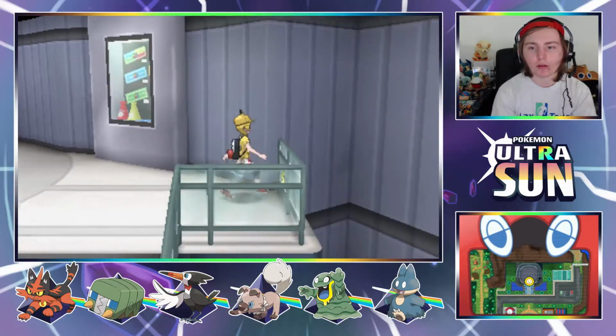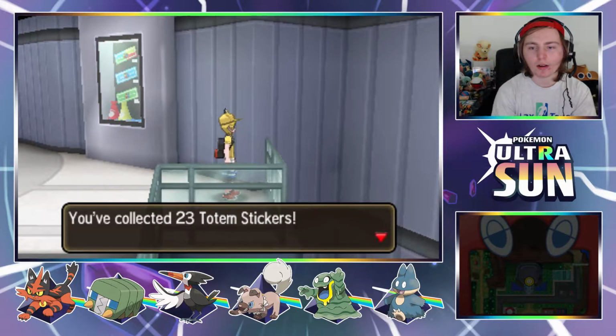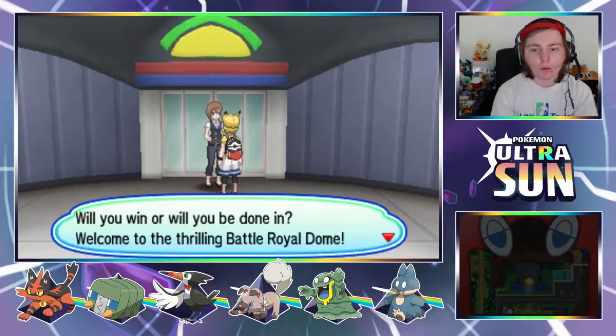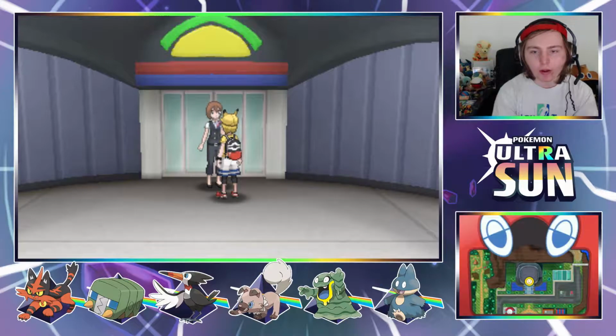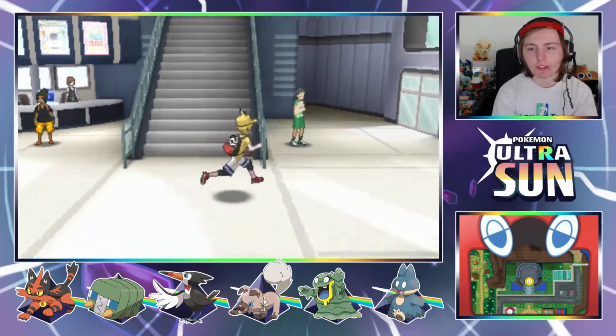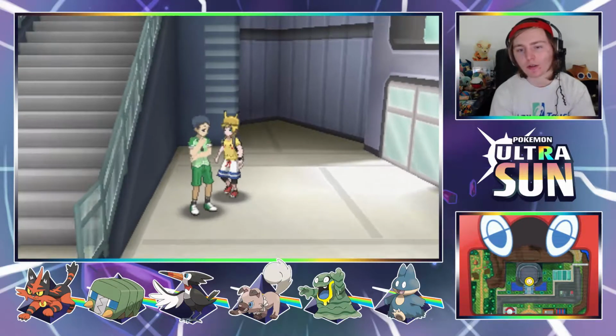Oh! Another sticker. That was a sneaky one. It's kind of like off to the edge. What is this up here? Will you win or will you be done in? Welcome to the thrilling Battle Royale Dome. Okay, so I can't go through that area. But that was a little bit of a sneaky one. Okay, just making sure there's no little stickers over here.